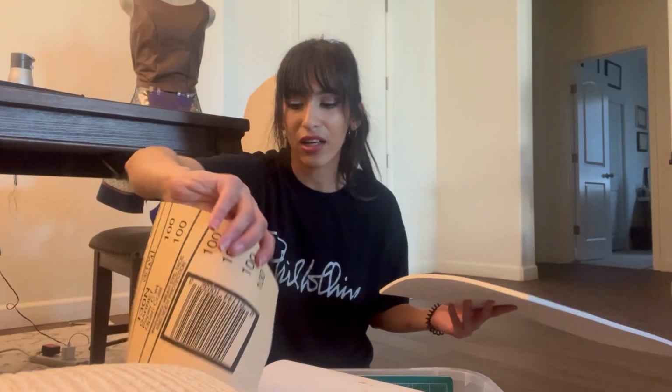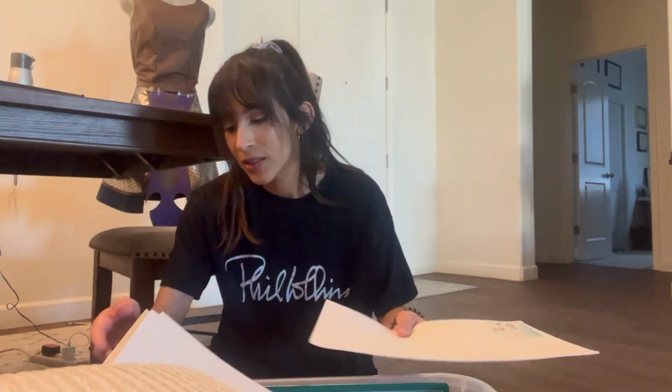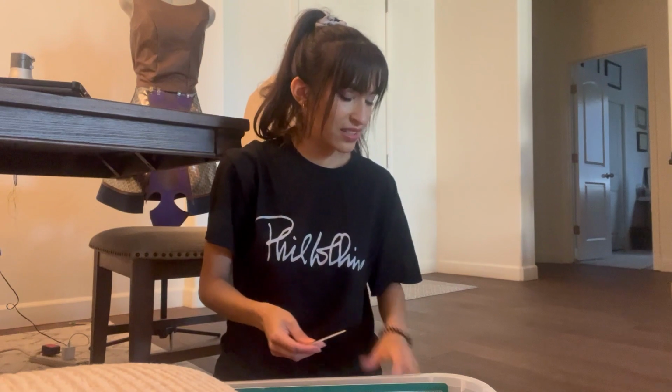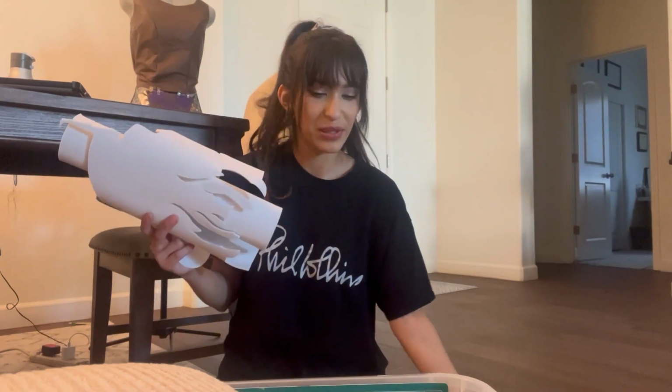I also have sandpaper in here because before I got a Dremel, I needed to be able to smooth out the edges. What else do I have in here? Just a bunch of other scraps of stuff. This is hard. I also have gray, so I don't even have to paint it really. This is gray. All right, I'm convinced I'm gonna be using the nice one. I decided that I'm gonna be using the expensive one, because why did I spend money on this if I'm not gonna use it? Well, I'm using it for this.